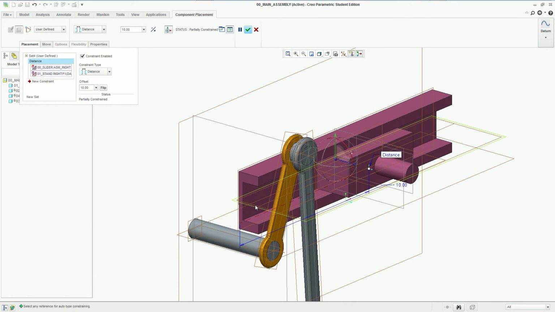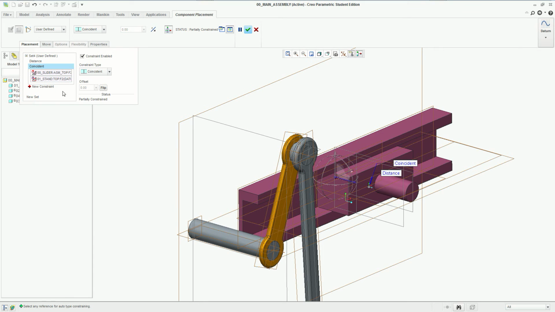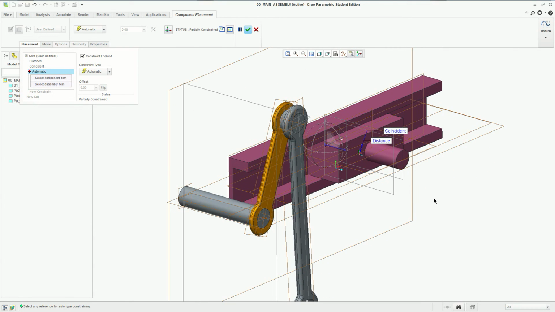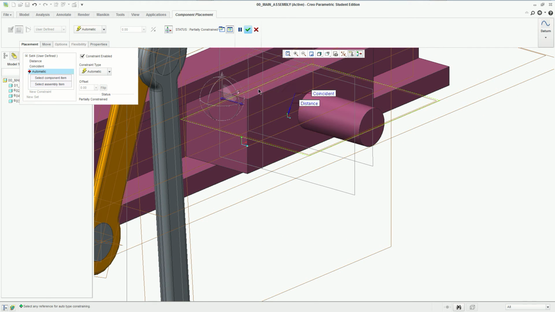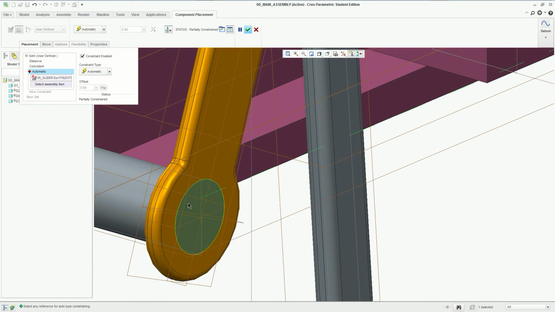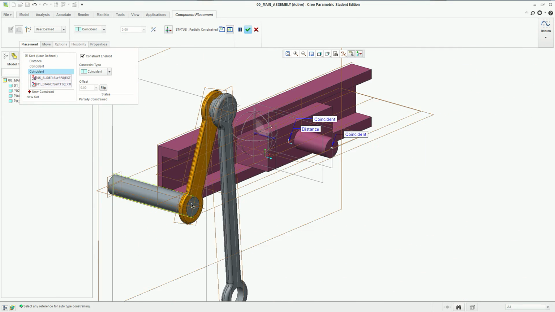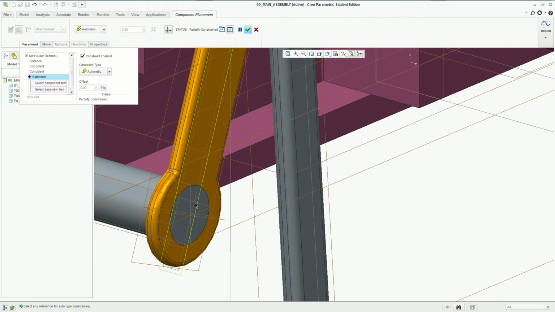But let me just make the horizontal planes coincident. And then I'm going to use that surface constraint that I was talking about before. So again, remember, this is the slider brick that's allowed to move back and forth, and I'm going to use that surface to try to constrain horizontal displacement. That's done, and now I'm gonna make a new constraint, even though I don't really need it, and I'm gonna delete it immediately. But I guess this kind of highlights how Creo can be kind of silly sometimes.